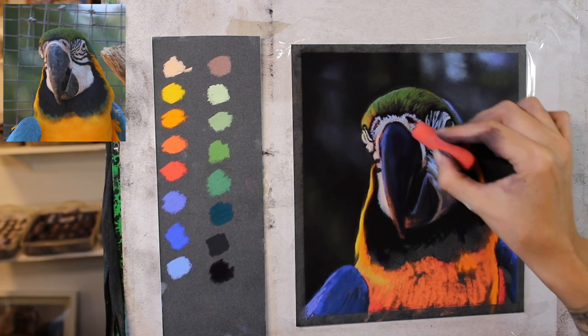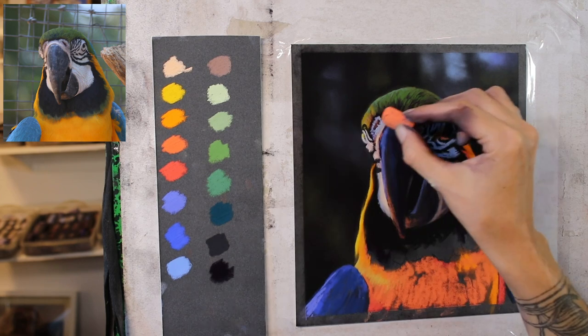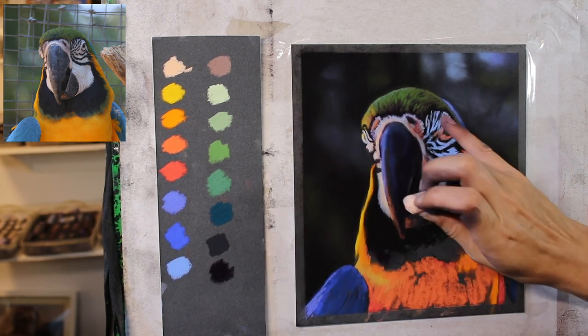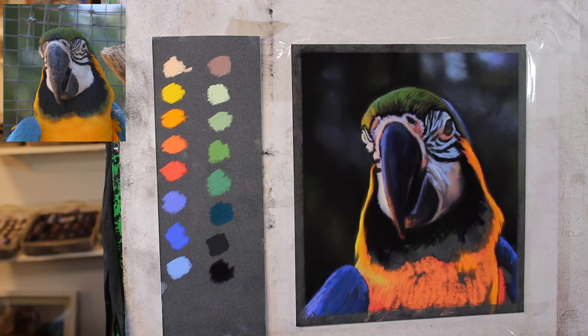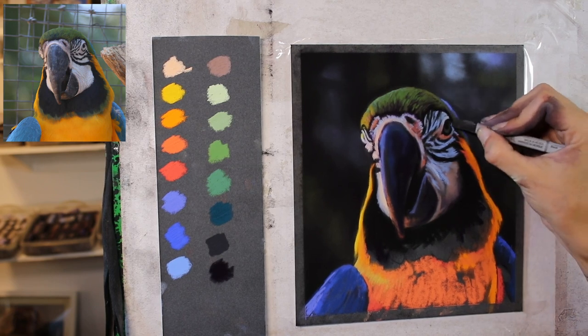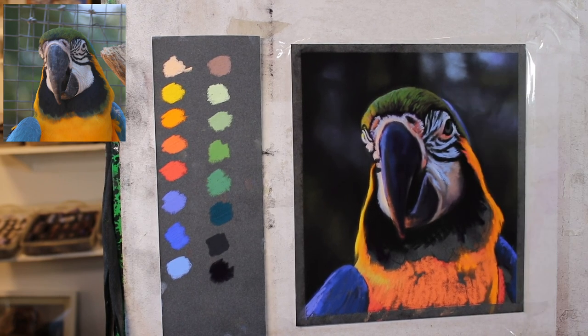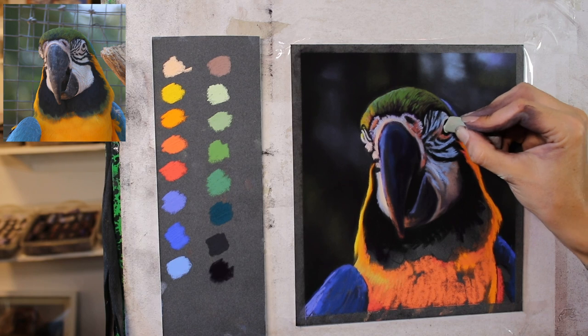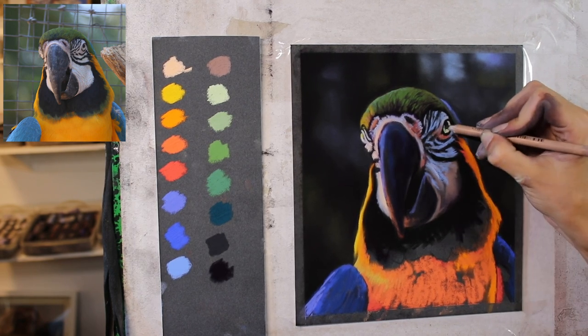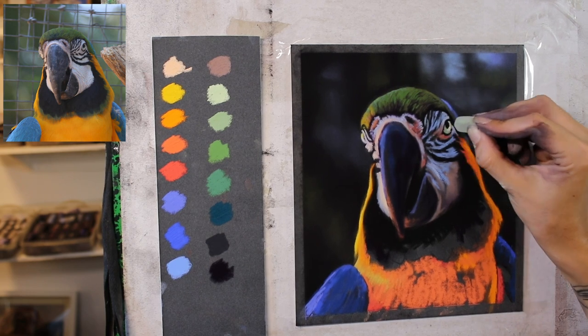So the dark coloured paper was perfect for this, but I do find it sometimes a little strange to get my head around because your tonal values look so different against a dark coloured background. So lots of colour packed into this. You can see that I have no white on my list. There is no white pastel used in this.